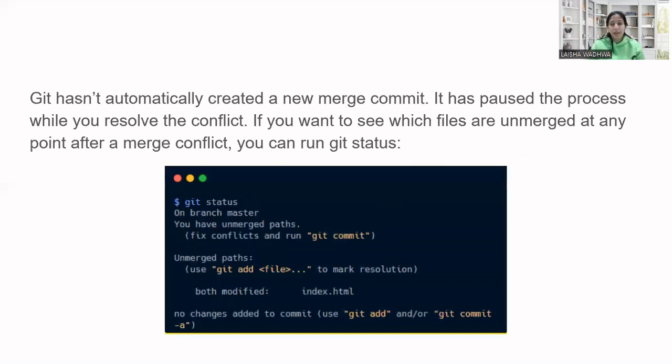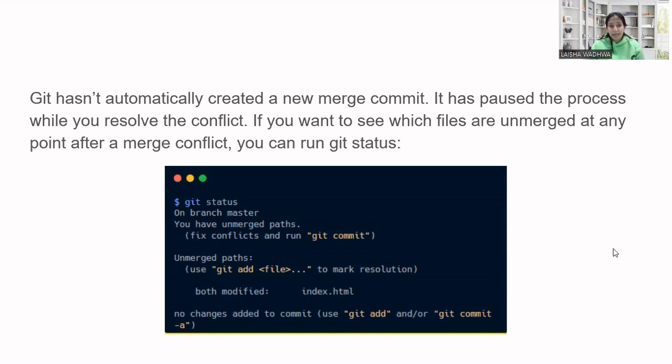So I naturally go and check my Git status, that what are my files actually looking like, right? So it says that it has paused the process for now until I resolve the conflict and tell it which lines do I want to keep. So at this point, if you see, it says that you have unmerged paths, and it also tells us which is the file that was modified by both of the branches, right? At this point, we can also take a diff across the two branches and very easily figure out. We will be looking at a practical example for this. This is just to give you a brief walkthrough of what we are dealing with.